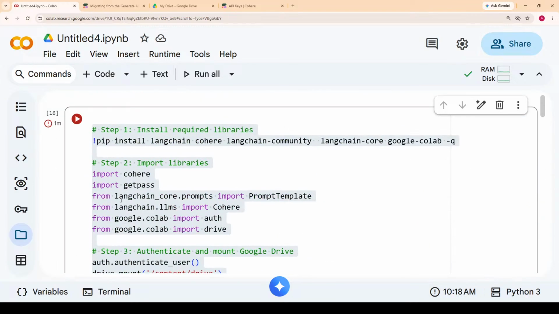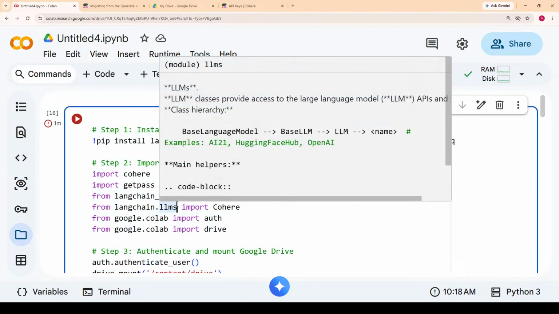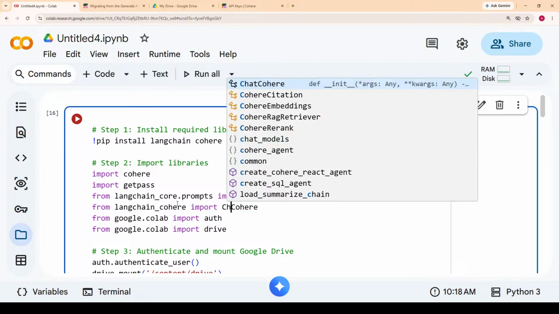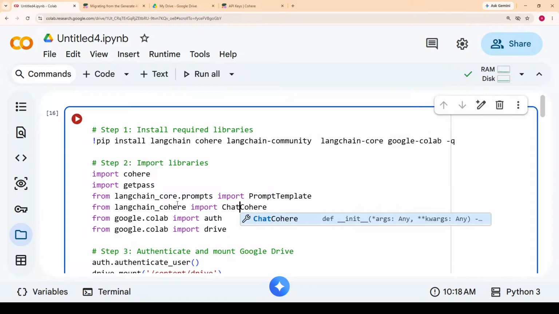See this line also, everything in this 8th program is replaced. This from langchain.llms import Cohere, they have removed that. Only in old LangChain it will work. So from langchain_cohere import ChatCohere, we need to use.